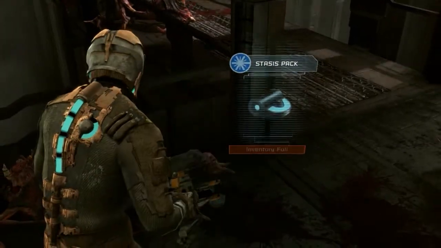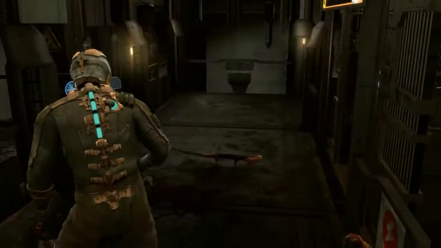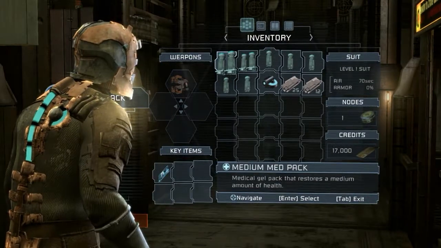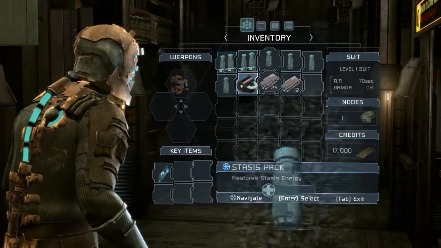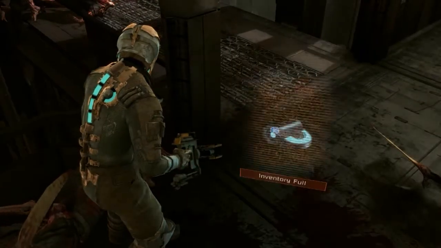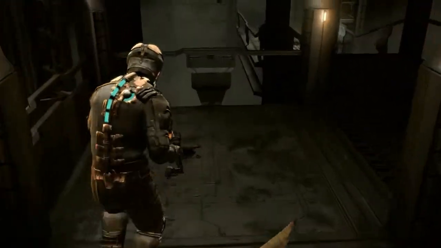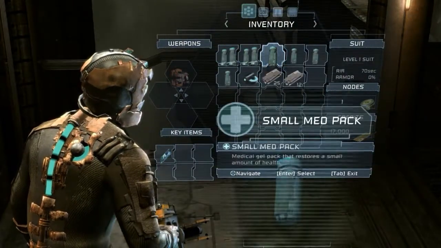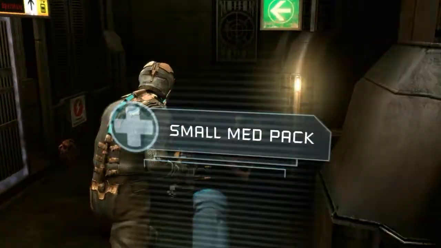My inventory is full. Which should I drop? How about I drop one thing back? Because I got it, and I picked it up, didn't I? Drop. Thank you.